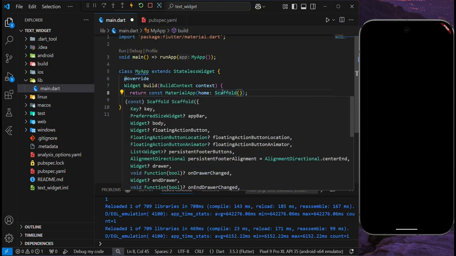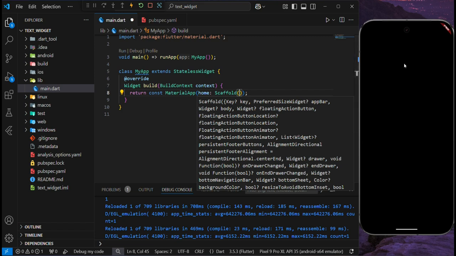Basically, this scaffold is the widget which allows us to implement the basic material design visual layout. So without this scaffold, we cannot implement the basic material design visual layout. It is quick enough to create a general purpose mobile application and contains almost everything we need to create a fun, functional, and responsive Flutter app.